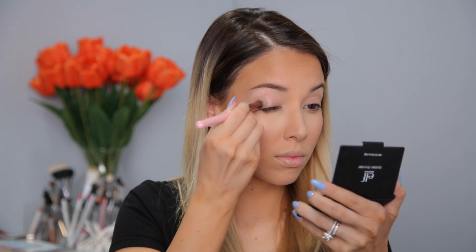Now we're gonna go ahead and move on to the eyes, and I'm just gonna add an eyeshadow base really quickly. I'm gonna use the Soft Ochre Paint Pot from MAC and a Luxie 120 brush. Okay, so now we're gonna go ahead and do the actual eyeshadow, and my favorite thing about this look is that it's such an easy look to accomplish. I feel like anybody could do it.